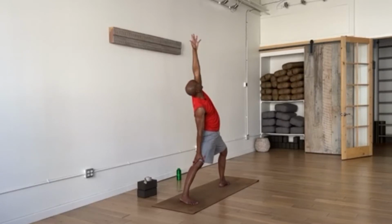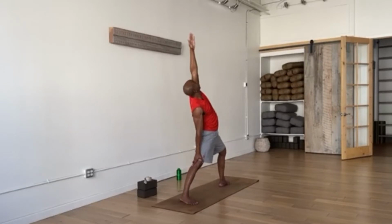Wherever you are, breath supporting you. Remember, your breath helps you to hold a posture. Move from pose to pose.